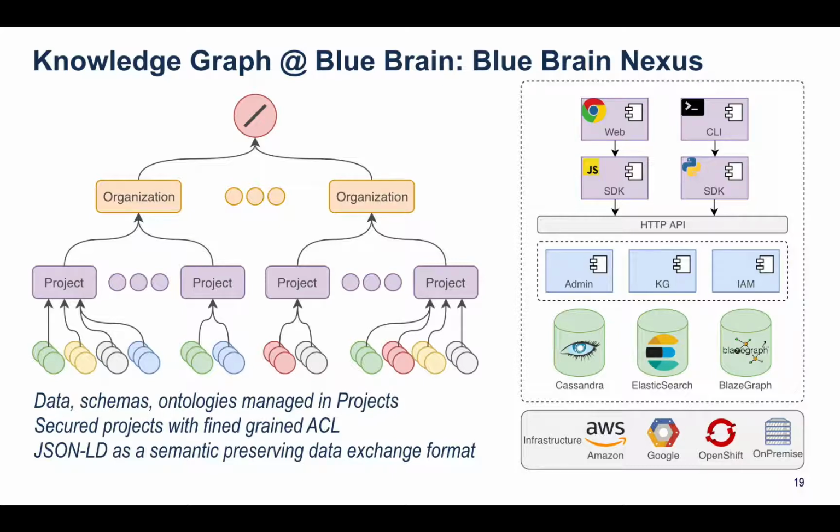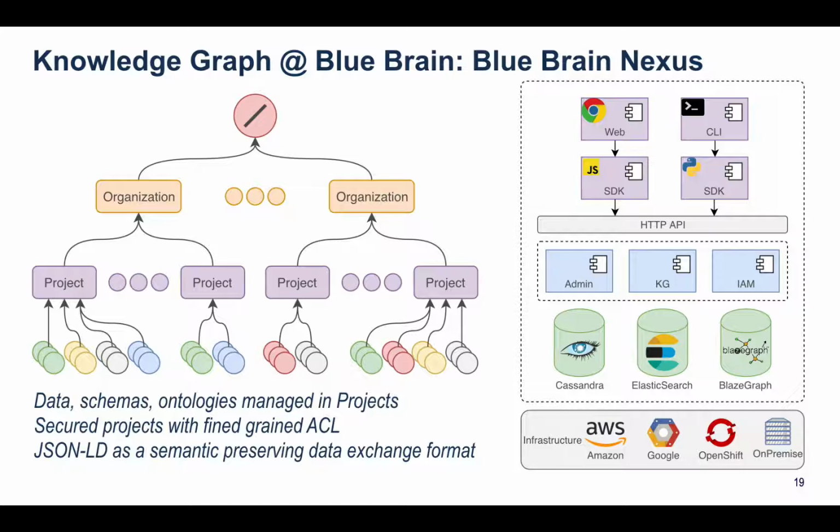So we have an infrastructure. So we deploy it in OpenShift and on premise in our cloud in house, but the sandbox is deployed in AWS. Okay. And so this is just the infrastructure, like the storage capability that we have. And then we operate 3 stores. So Cassandra as the primary store. So any entity you bring in the system gets stored here. And it gets projected into Elasticsearch indices and then triple store indices, RDF triple store indices. Okay. So you have a document view and then you have the graph view at the same time.